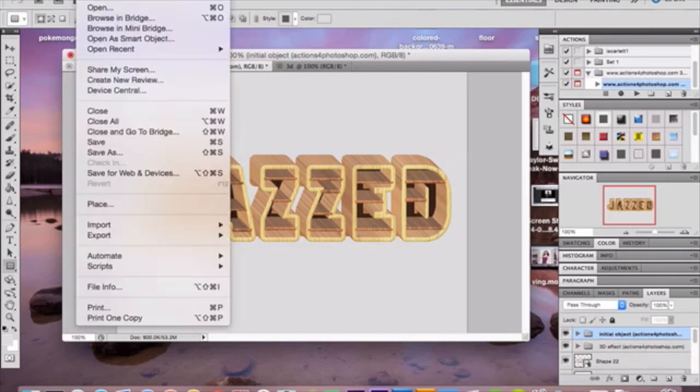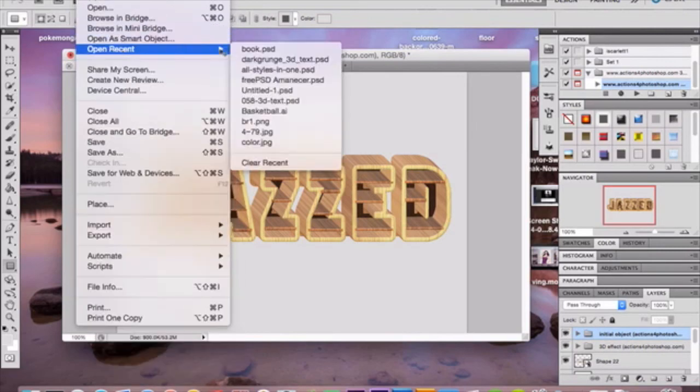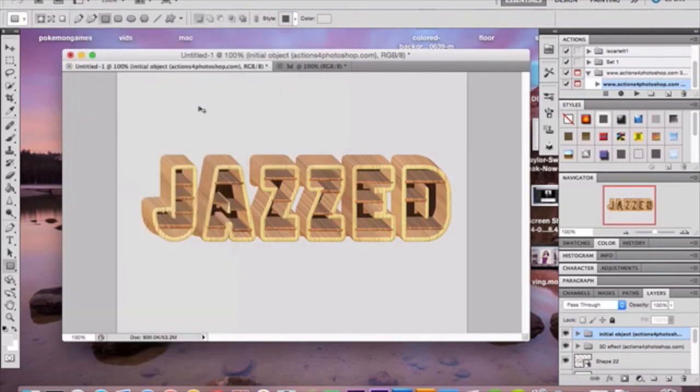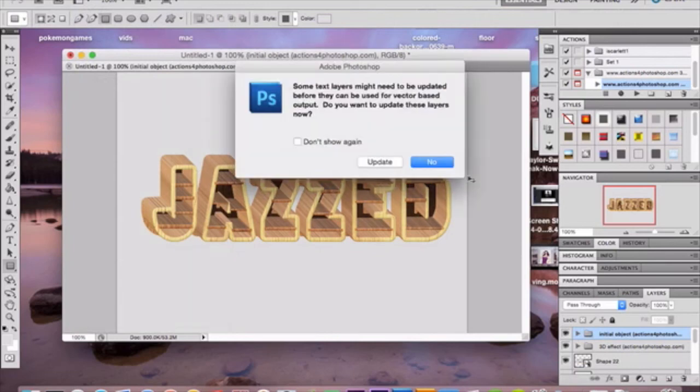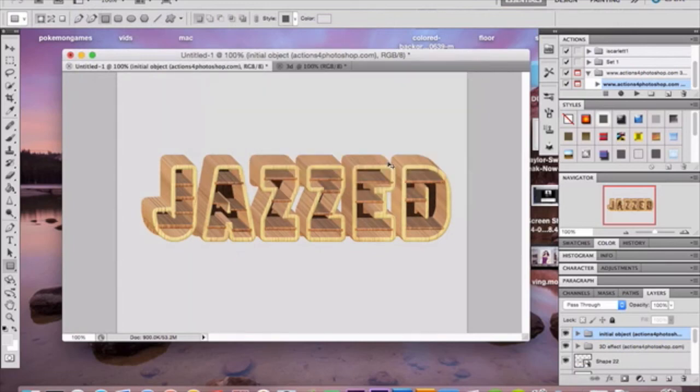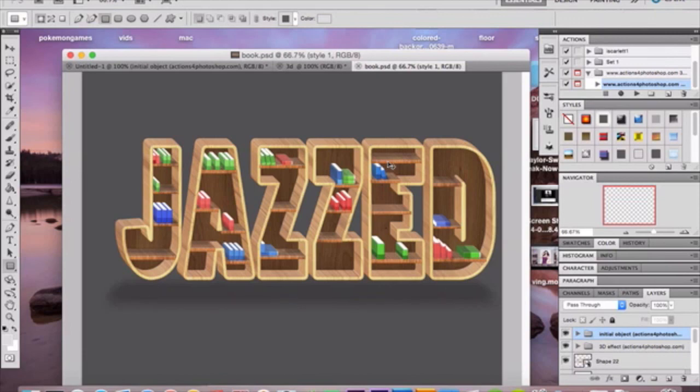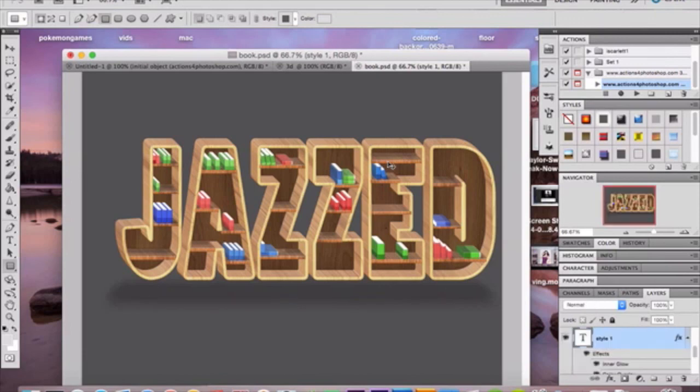Alright, I made one beforehand, like a while ago. Where is it? Ah, here it is. See if it'll even open. Yeah. I don't know why it says that, guys. It might say that. But yeah, so this is basically one I made way earlier. And as you'll notice, it's slightly better than the one we just made, because I took more time and effort into really making it look amazing.